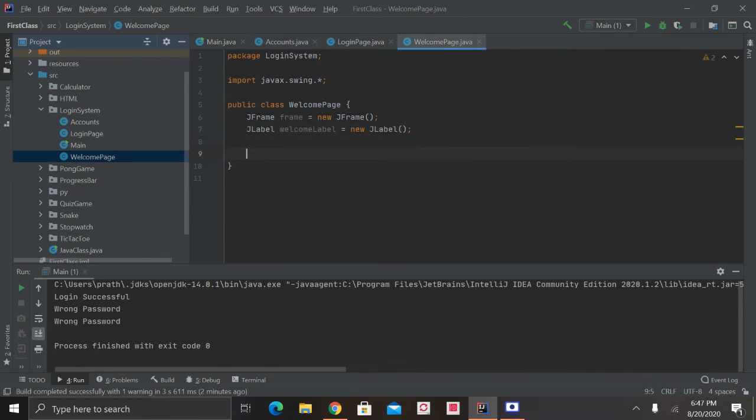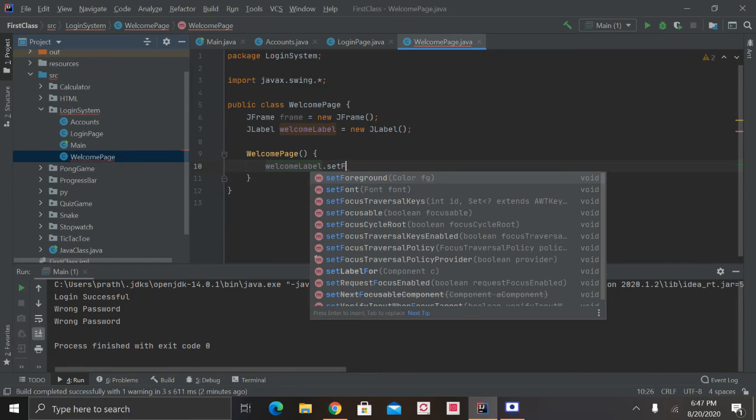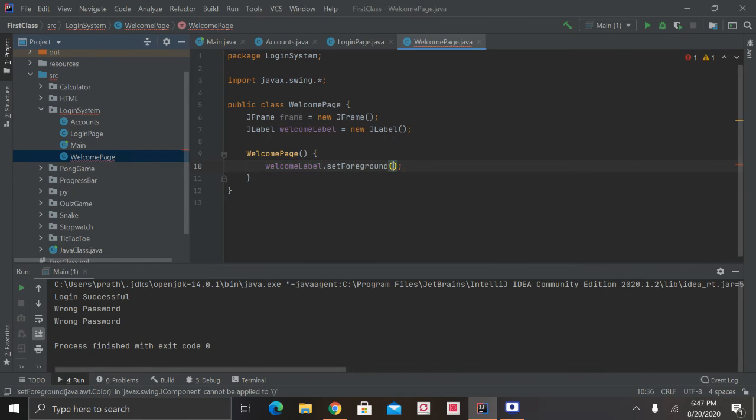Okay, and we're gonna make the welcome page constructor, right? And we're gonna make the JLabel, the welcome label dot set foreground to a new color.